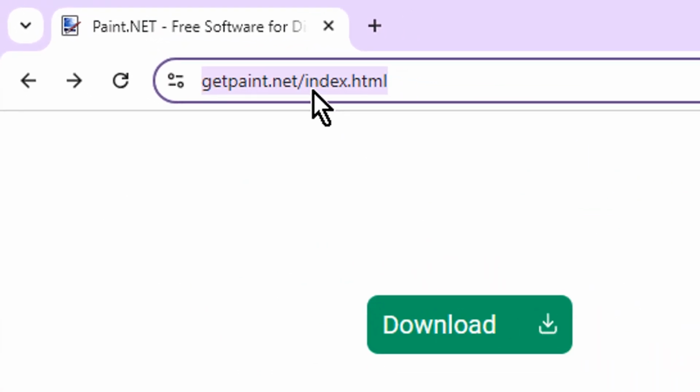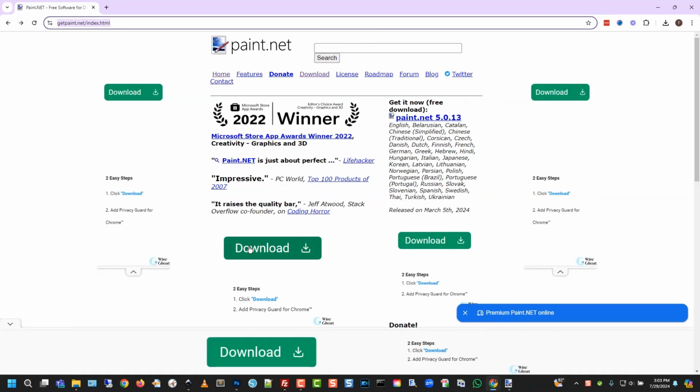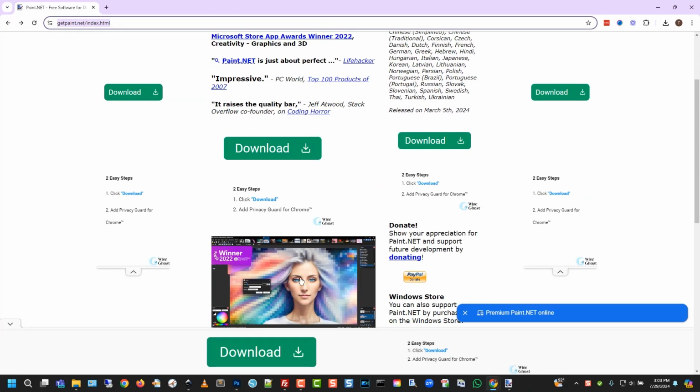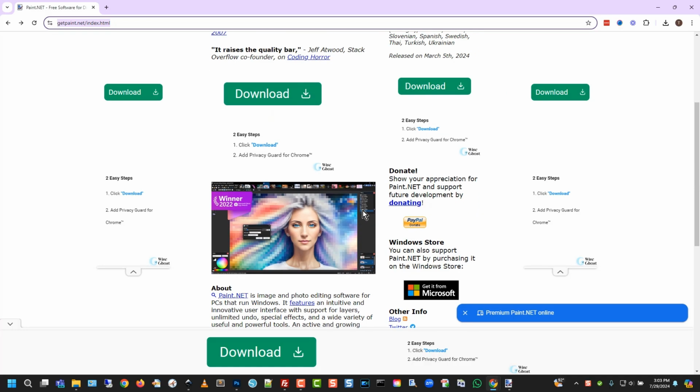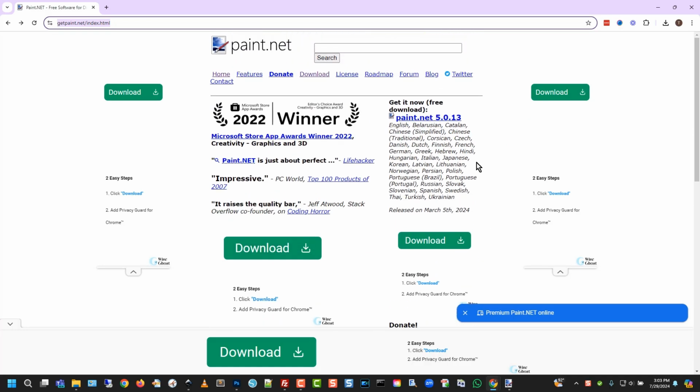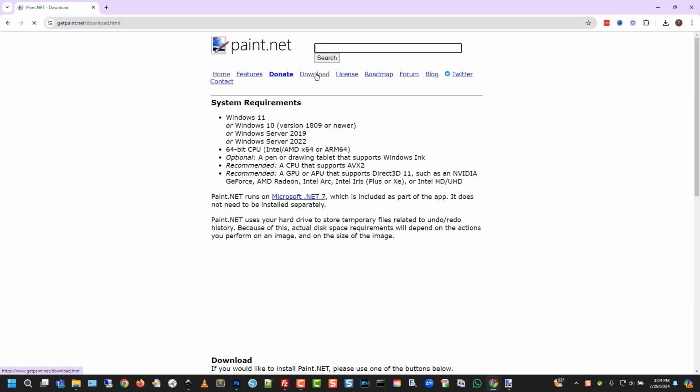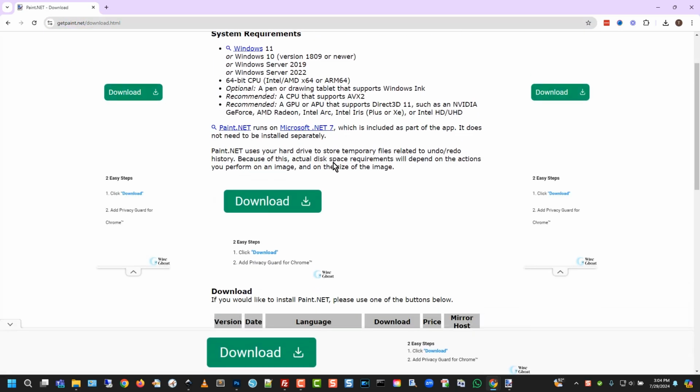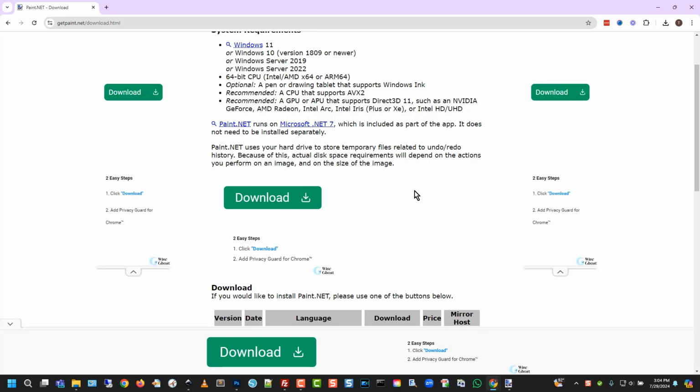And then, as I mentioned earlier, you want to be careful when you download it because there are a lot of ads. And you see all these download buttons, these are actually paid ads. So if you click on one of those, you could be accidentally downloading a toolbar for your browser or something. I don't think there's anything particularly bad here, but those paid ads are a little bit tricky. So pay attention to what you're doing. You want to go to the download link. And again, more download buttons, so be careful about clicking those.